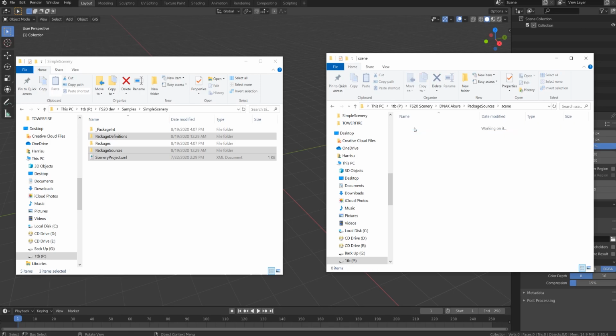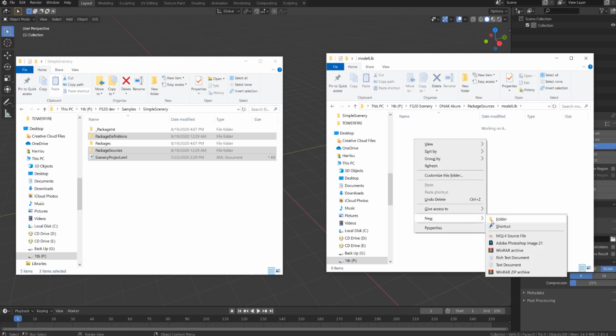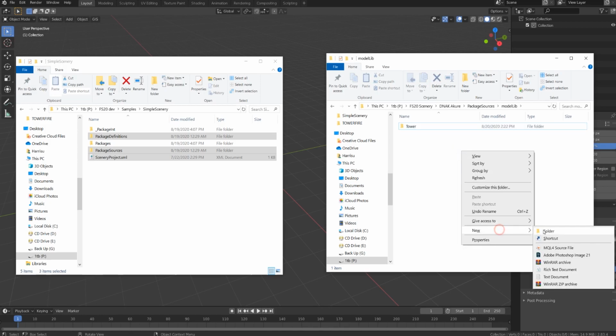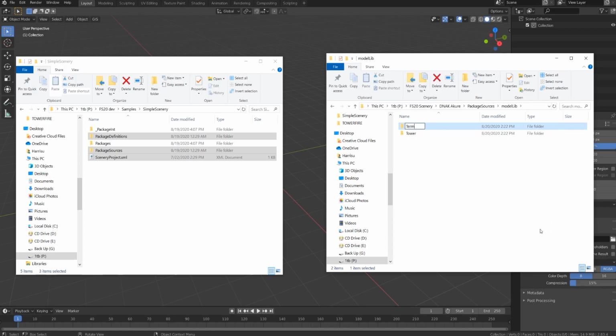Delete the object source XML here, and in the model library delete everything here too. Okay, now that that's done, I'm going to be creating two objects here, a tower and a terminal for the airport. So inside the model library I'll create two folders, tower and terminal.